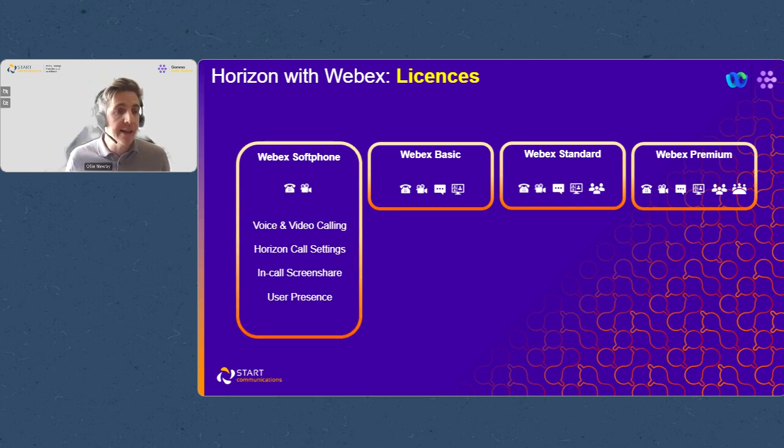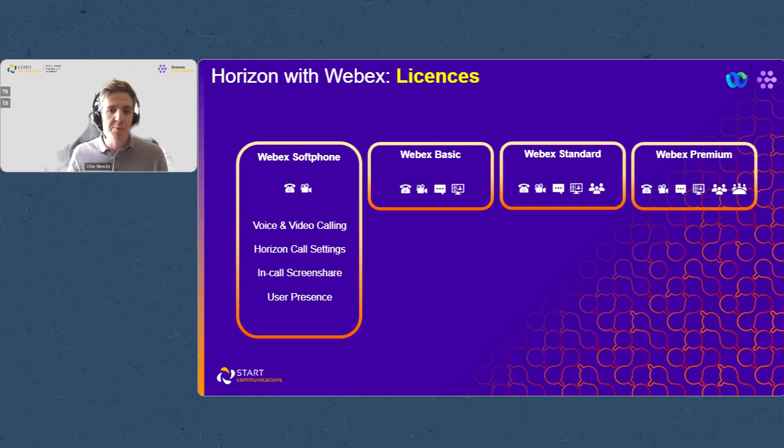But just to highlight some of the core and the call-out features, so with Webex Softphone, you have voice calling, that's both internal and external. But from an internal perspective as well, you have video calling. So rather than just calling your colleagues internally on voice calls, you can speak to them with a nice video call as well. You can control your call settings, so your call forwarding, your do not disturb, etc. all can be controlled within the application. While you're having internal meetings or internal calls, you have that capability to share your screen as well.